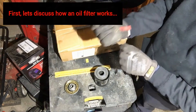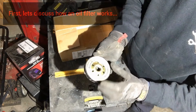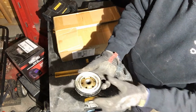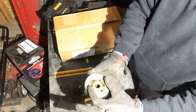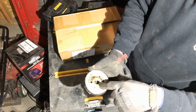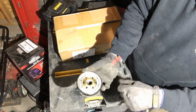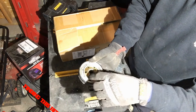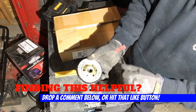For those of you who aren't familiar with how an oil filter works, here is the part of your oil filter that actually seats up to the block. Normally you've got a ring — your gasket — that seals the oil filter up to the block, and then your oil will go in around these holes and then come out through the center of the oil filter. Right here on the backside of these holes is where your sump will take the oil, push it through here, and then it comes back out through the center of the oil filter.